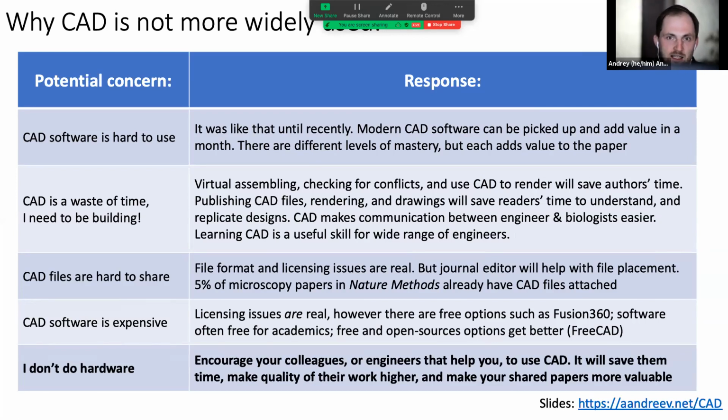I think it's how the future should look. It's not there yet for big projects. For small parts, I think it works perfectly fine. But it is a real issue, this whole problem of everybody having their own file format that doesn't work on all the operating systems and so on. So I hope that answered the question.